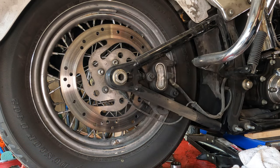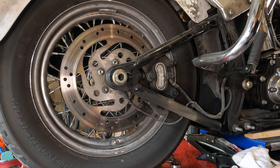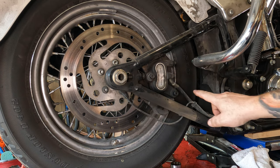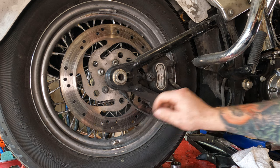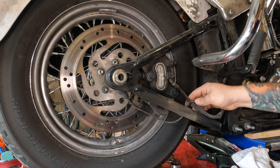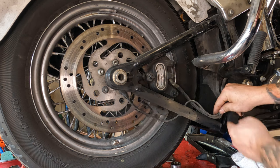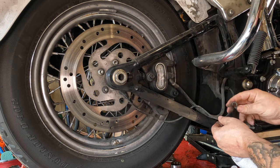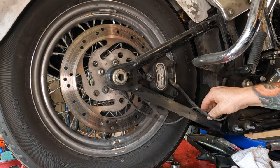To remove your rear brake caliper, what you're going to do is take out this bolt here and this bolt here. Oh, before you do that, down here, you see these little clips? So this is your ABS sensor. If you have ABS, you're going to take this little clip and pop it off of the brake line there. Keep track of those little clips. You're going to need them later. If you lose them, you can probably buy more or just use a zip tie. But anyways, there they are.